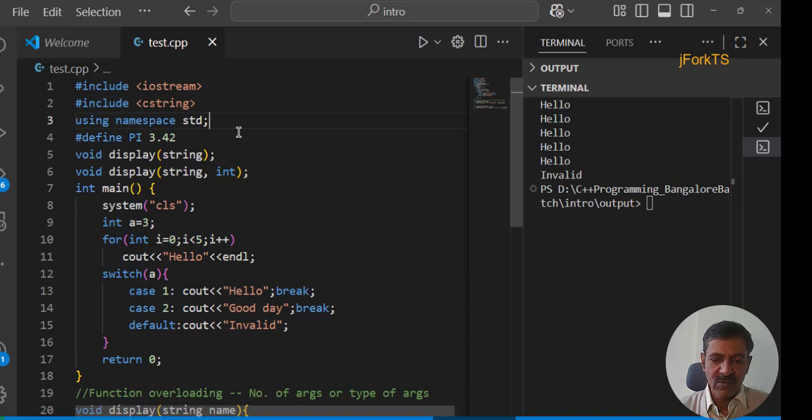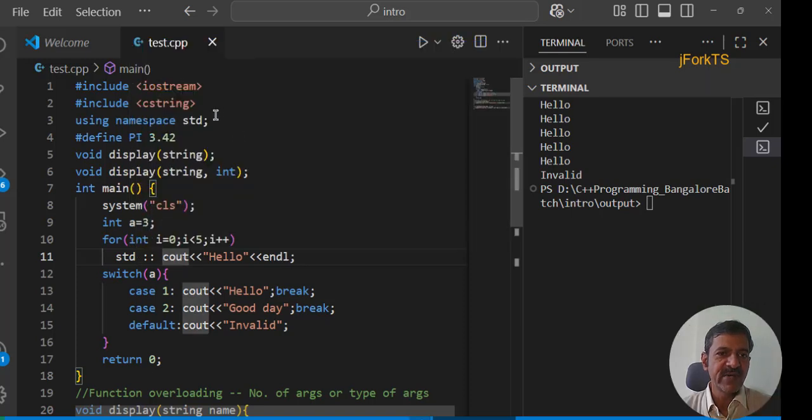Since you are using the std namespace, you are able to use cout and cin without the scope resolution operator. When you use colon colon, it is called scope resolution, specifying in which namespace it is there. If you want to explicitly specify, you can use this syntax and do away with the namespace directive. But instead of writing std colon colon everywhere, this is quite a nuisance.